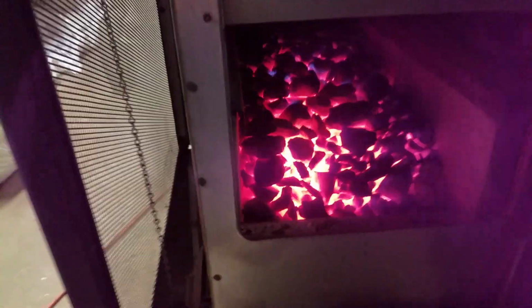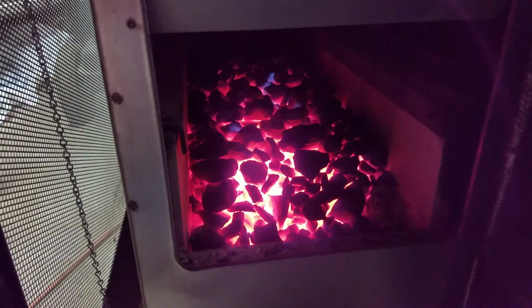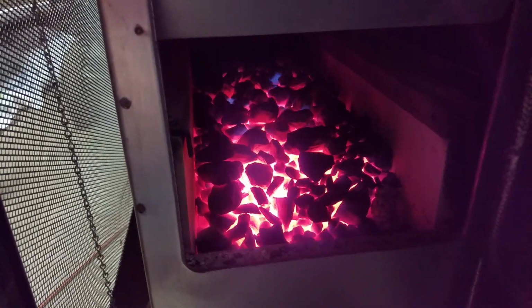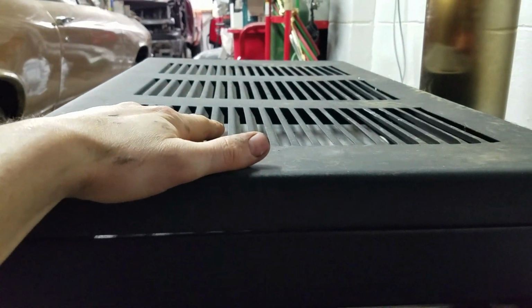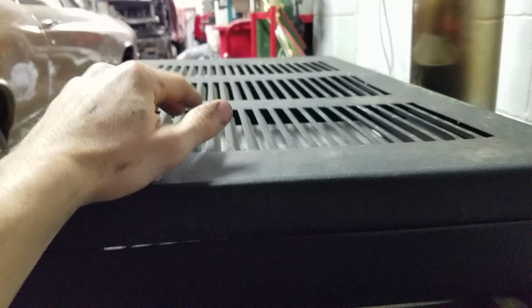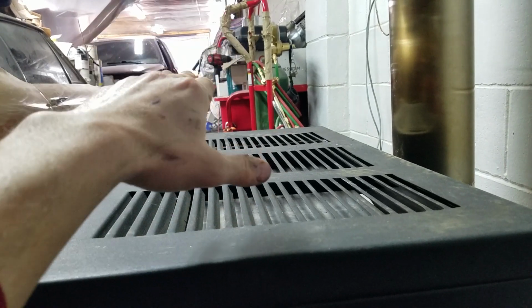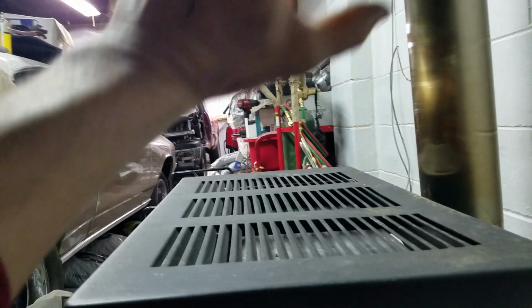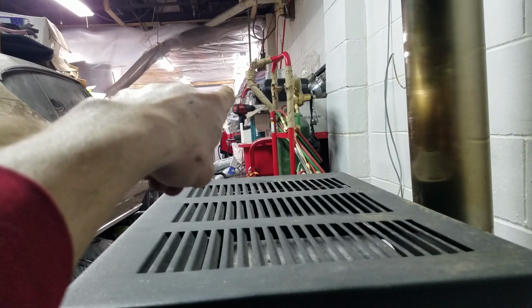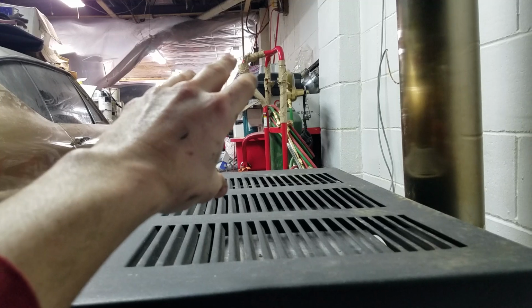So, now you know. Hope this helps everybody. Highly recommend picking one up. My future plan is to fasten duct work over top of here. Probably 2 separate ducts, so I can run one over there where that Chevy truck is, because that's like my painting area where I paint cars. So I'm going to run a duct all the way down into that area, and put it on like a thermostat controlled fan.